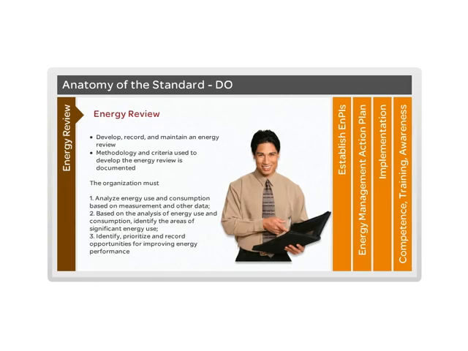The organization should develop, record, and maintain an energy review. The methodology and criteria used to develop the energy review is documented. To develop the energy review, the standard states that the organization must analyze energy use and consumption based on measurement and other data. Based on the analysis of the energy use and consumption, identify the areas of significant energy use. Identify, prioritize, and record opportunities for improving energy performance.